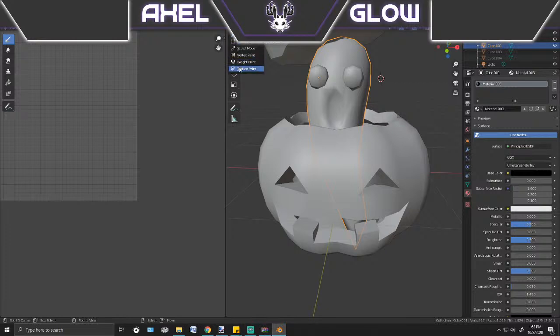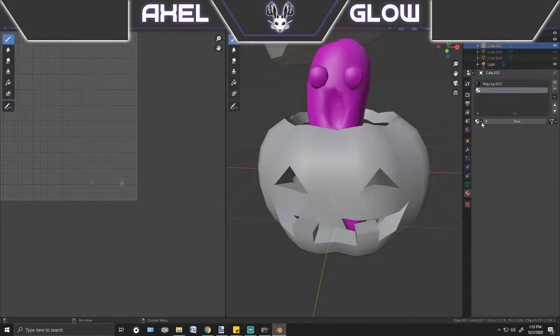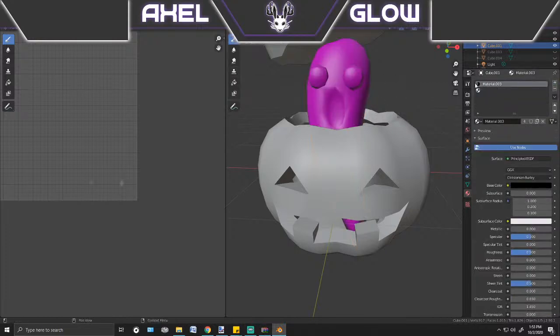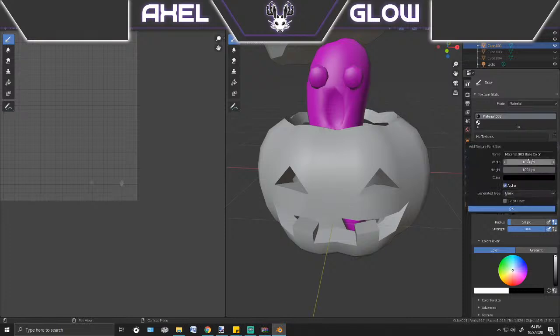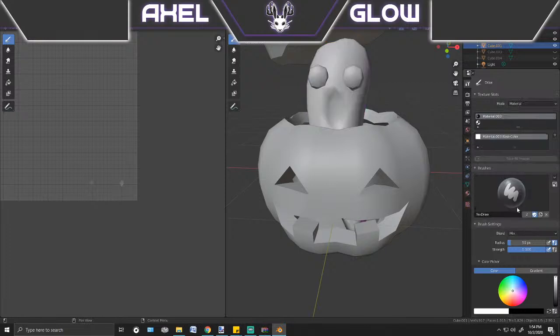Let's go back into Texture Paint. We're going to add a texture into this one. It's going to be called Base Color. Make it small. Alright.